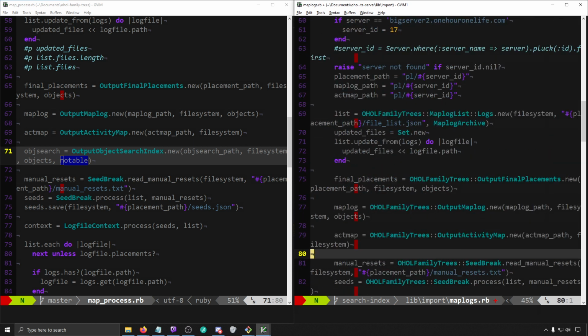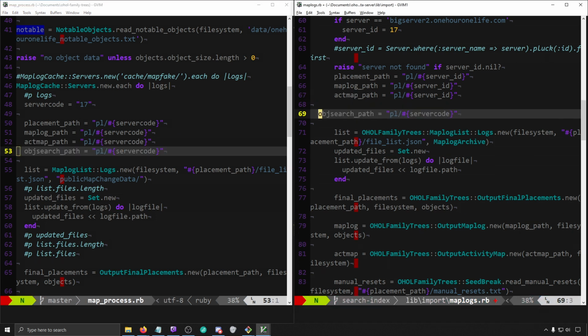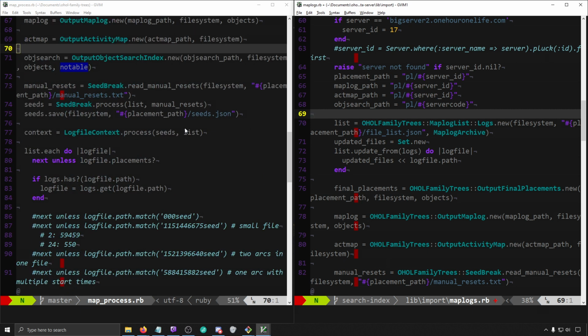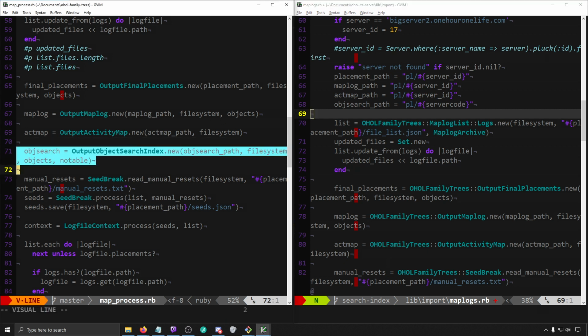All right, path. Oh, did I define a path for you? Yeah, I kind of did, even though it's not very much. This is why we might need to review source differences. List, updated finals, final placements. All right, you didn't mention it, you didn't mention it, you didn't mention it. You are a brand new thing.